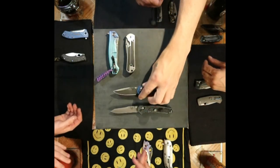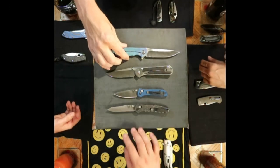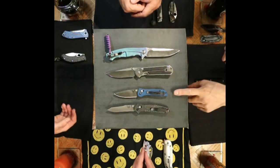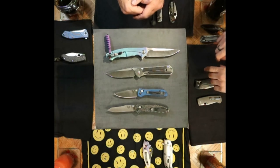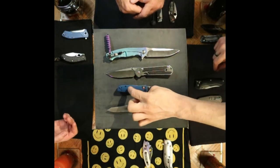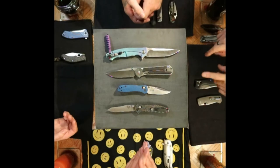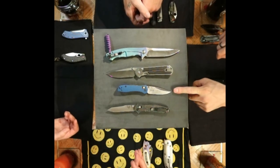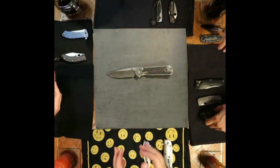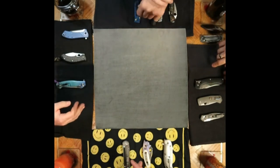I want all of them — one of each please. It's funny: I've owned an original 940, considered the Sequel after getting my hands on McHenry Williams, obviously have a Sebenza, and the ZT was the first ZT I ever fell in love with. I think we all really do like these knives for one reason or another. If you can find a Sequel — even a standard one — jump on it. It's underrated in the Benchmade catalog and it's no longer available.